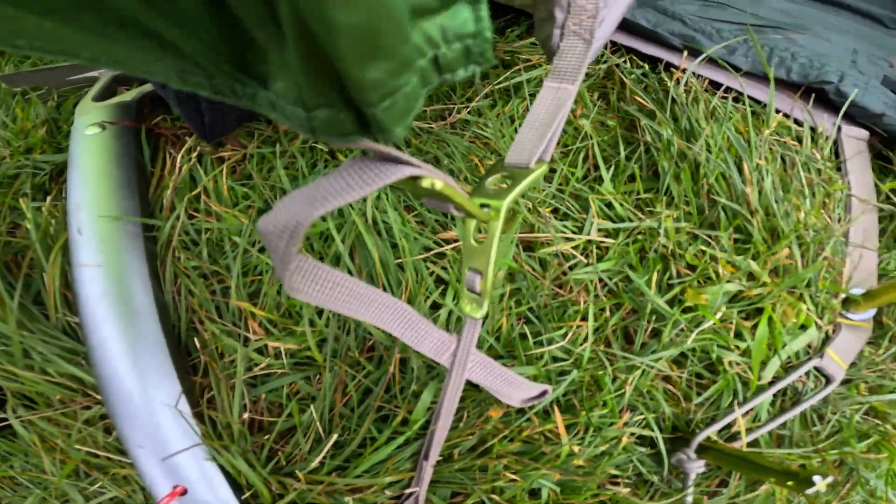One concern I had when I first got it — you can see the sides bowing in here and you think, oh no, I haven't got it tight enough. But if you look at the first and second skin, there's a little clip high up — right there — that clips the inside to the outside. When the outside is nice and tight, it pulls the inside. So even though it might flap backwards and forwards, it's going to keep me nice and dry. I know because I've tried.